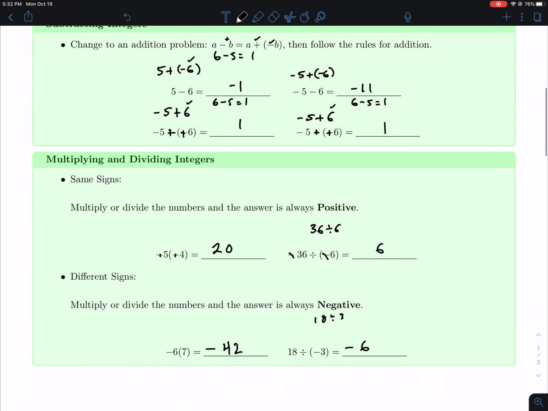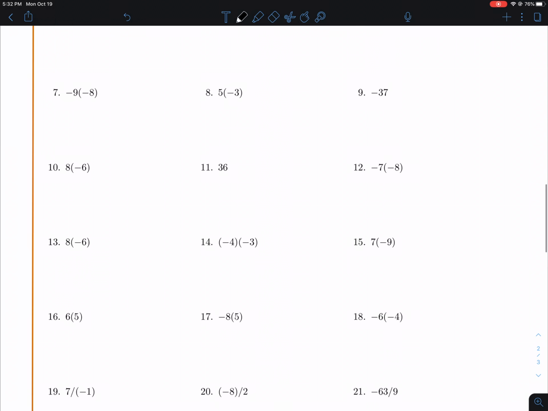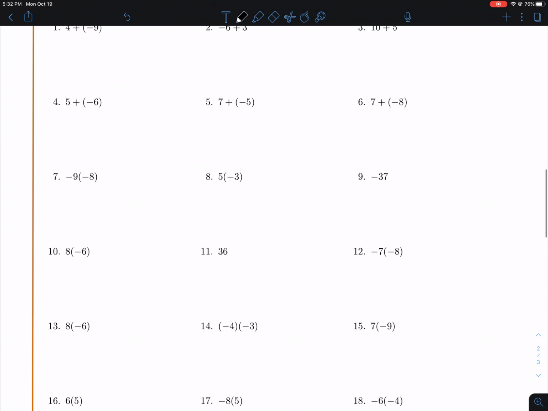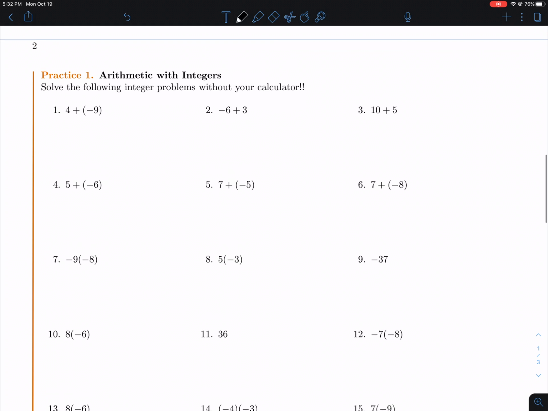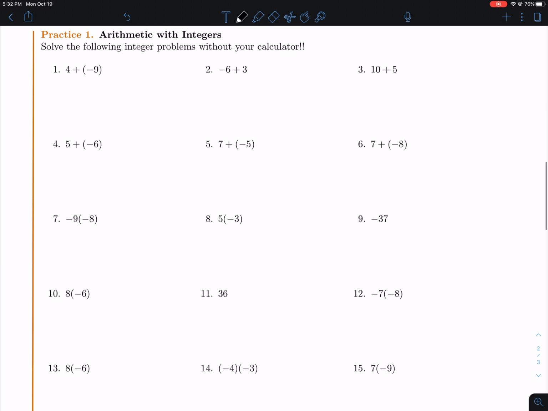All right. So if you look, there's a big old practice problem here with, I don't even know how many, 24 different possible additions, subtractions, just kind of following those same rules that we were doing before. So go work on these. Who knows, this might be the exit ticket for you guys, a big 24-point exit ticket.